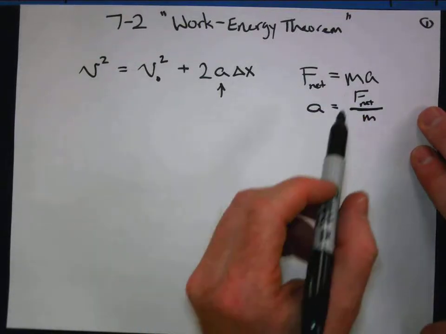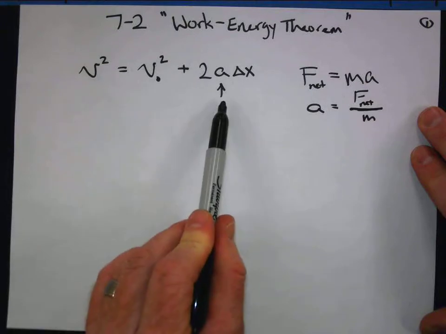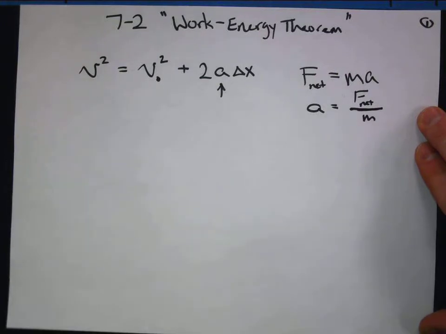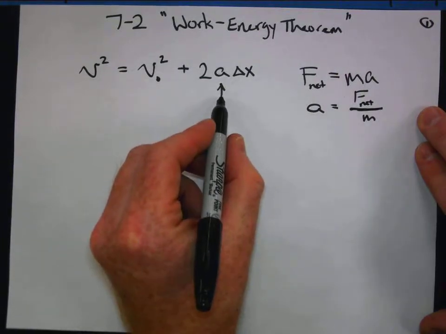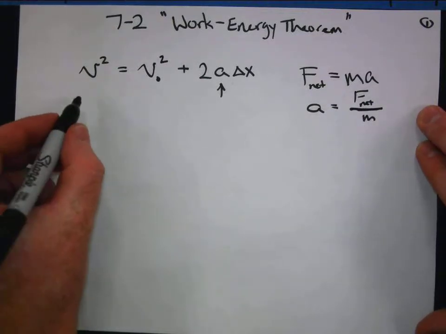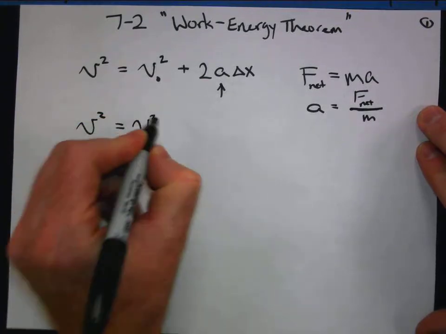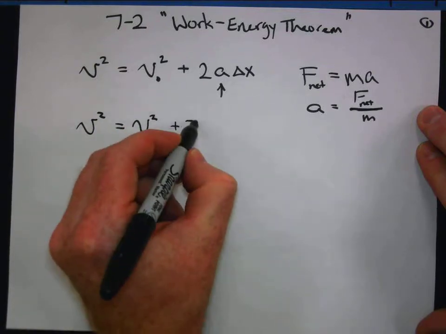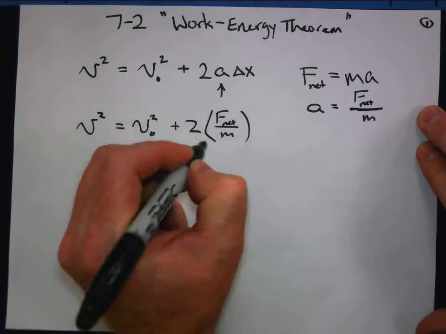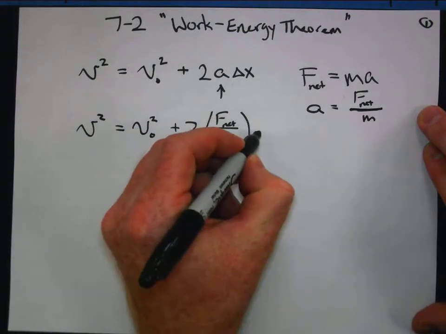And so what we're simply going to do is see what happens if we take this original equation that I believe was in chapter 2. It was quite a while ago, but it's one we're comfortable with. What if we make a substitution, and instead of writing a, we write net force divided by mass, just to see what's going to happen. We have our final velocity, initial velocity, both of those are squared. We can't lose track of our exponents. 2, and then here, net force divided by mass. And this is going to be, let's say, maybe instead of a displacement, we can call it just a distance traveled.